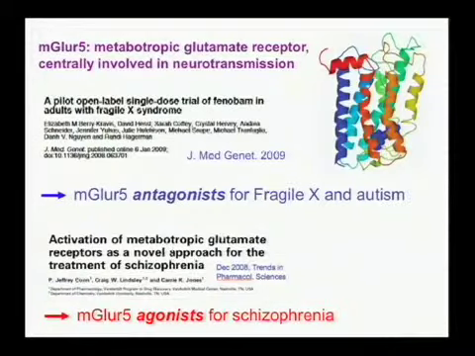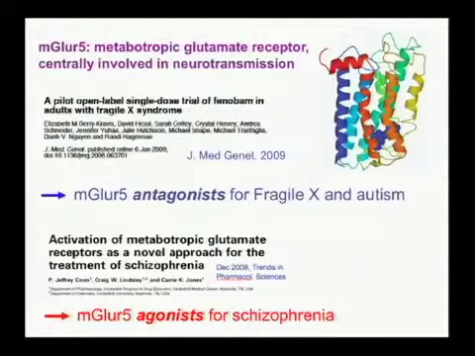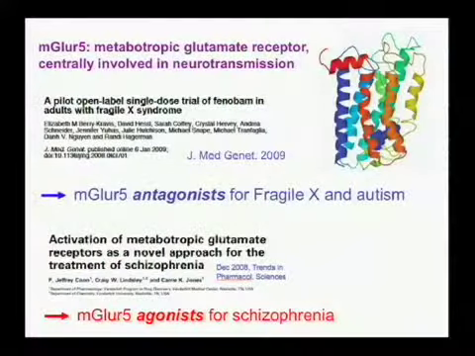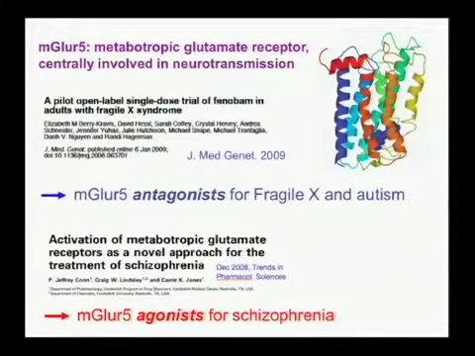This receptor has been shown to be fundamentally important in the phenotypes which are caused by Fragile X syndrome, which is the most frequent autistic spectrum syndrome known in humans. So the metabolic basis for Fragile X has recently been sorted out to such a degree that we can say that overactivation of this receptor is important. You give an antagonist to this receptor to a Fragile X mouse, the mouse is essentially cured, does not develop the symptoms of Fragile X. And trials for this antagonist of this receptor are now ongoing for Fragile X individuals in humans. And Fragile X is essentially an autistic syndrome, so there's hope that these antagonists can be useful for autism.